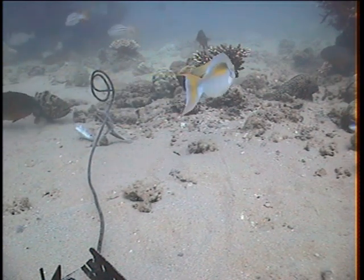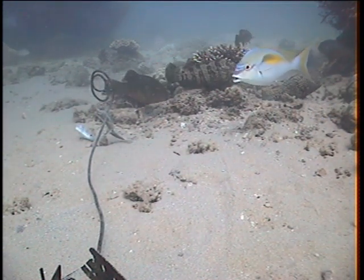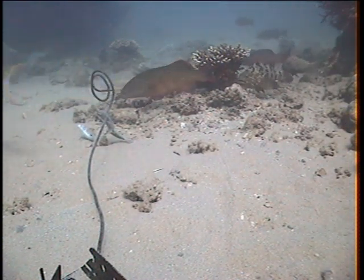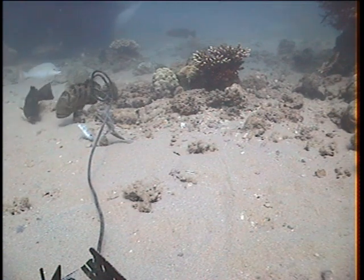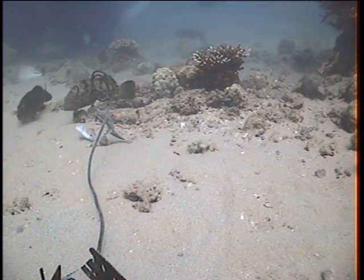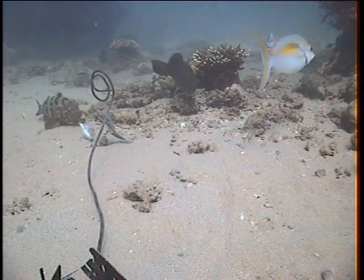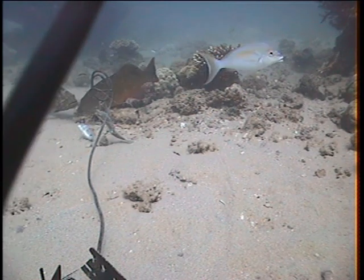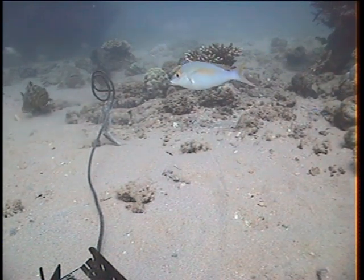This guy has come in to see what all the fuss is about. Sometimes when they're looking at the bait, they're not sure whether it's food or not — it smells right, but it's not moving. Then they decide to give it a go. Once again, it takes the whole bait and usually in a rush.